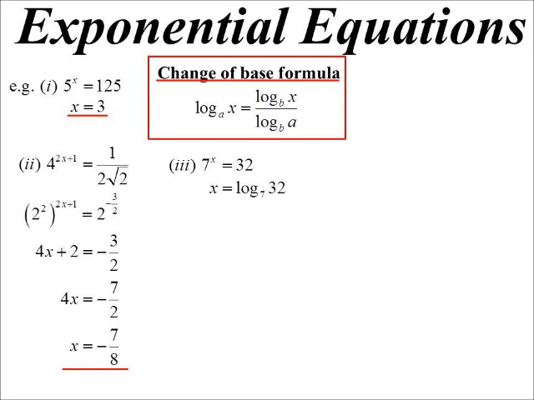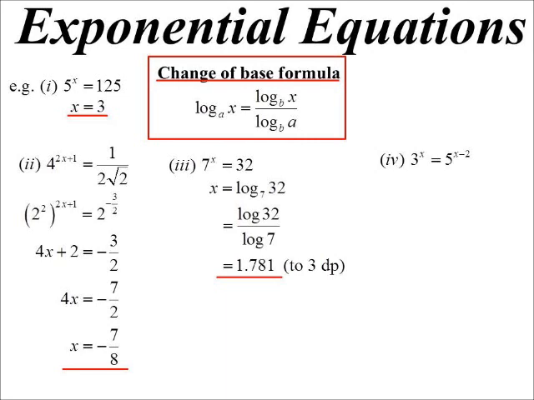Now, it doesn't matter which one I change it to. I probably changed it to base 10, did I? Oh, I didn't even bother writing the base down, so there you go. So it'll be log of 32 divided by the log of the old base. Now I can go to my calculator and work that one out. So as I say, it doesn't matter which log button you use, just make sure you use the same one for both calculations. So 3 to the power of x is 5 to the power of x minus 2.